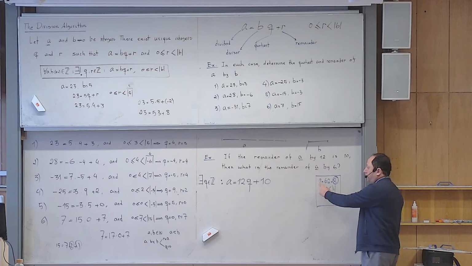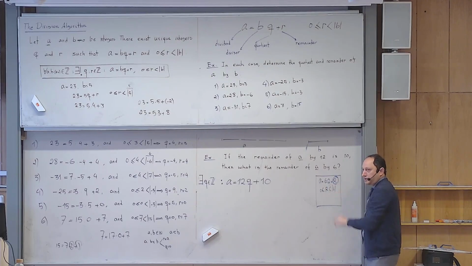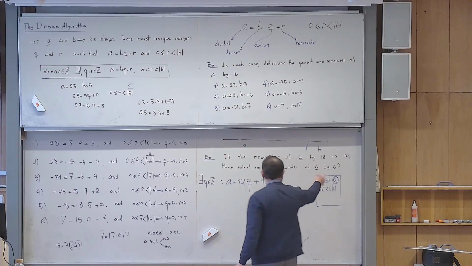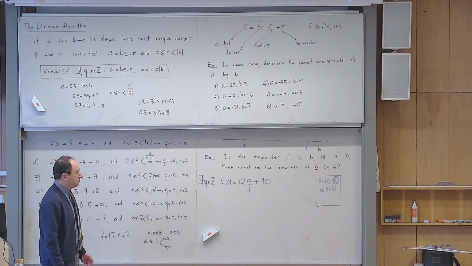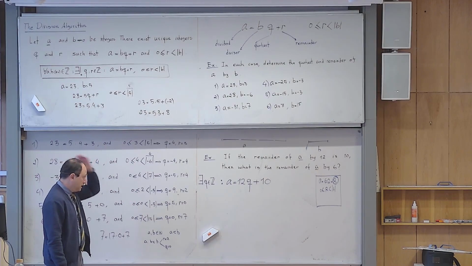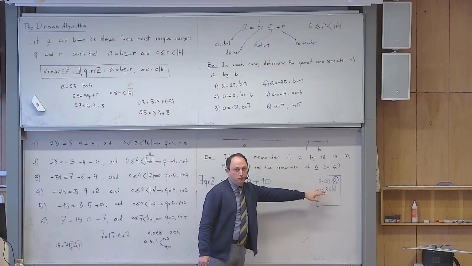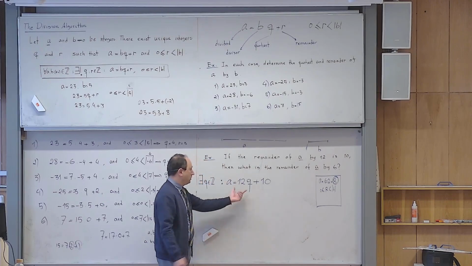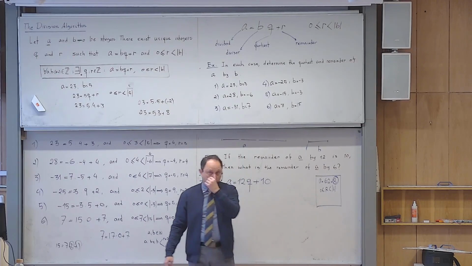If I succeed to write A as 6 times an integer plus another integer, so that that integer is on the one hand non-negative, on the other hand less than 6, by that theorem, it is guaranteed that this number is definitely the remainder. Okay, so now you have something in mind. Okay, so I want to see how many of you have now a little bit of experience in working number theory, okay? So this is what you have. This is what somehow you want to aim for, okay? So how can you manipulate this one so that it becomes closer and closer to what you want step by step? Yes?